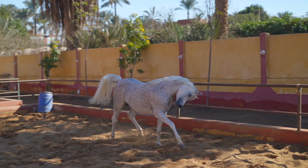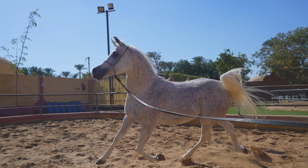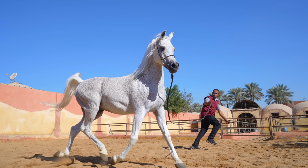And the older horses work in total 20 to 25 minutes, divided into 5 minutes on each side in trot. We try to keep it in trot, unless the horses are really loaded and they need to go for a canter a bit, and then we take them back down to trot. Keep in mind that they have to be on the trot movement, because when we show the Arabian horses, you expect from them, if they are held in hand, to be trotting, not cantering.